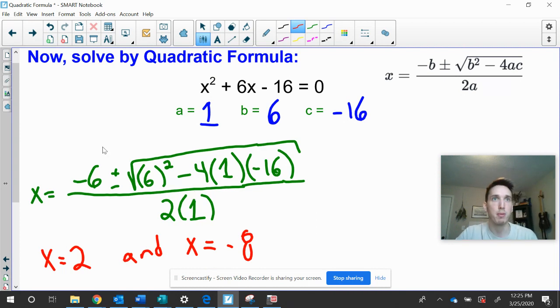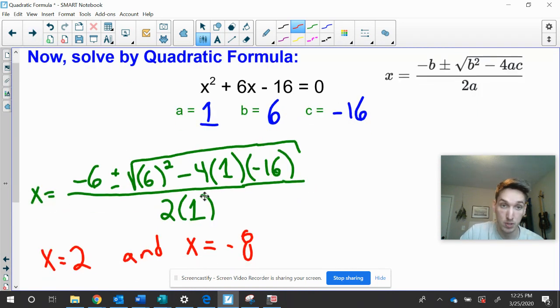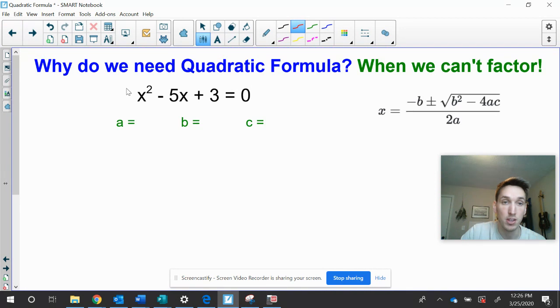Now, that brings up a question that maybe a lot of you guys are thinking right now. Why in the world would I ever do this when I can do this, right? And that's a fair question because a lot of people prefer factoring to using quadratic formula, right? Some people actually do like this better once they get the hang of it. But I get that question a lot. Why would you need this? Well, the only issue is, what if I give you a problem that you can't factor?